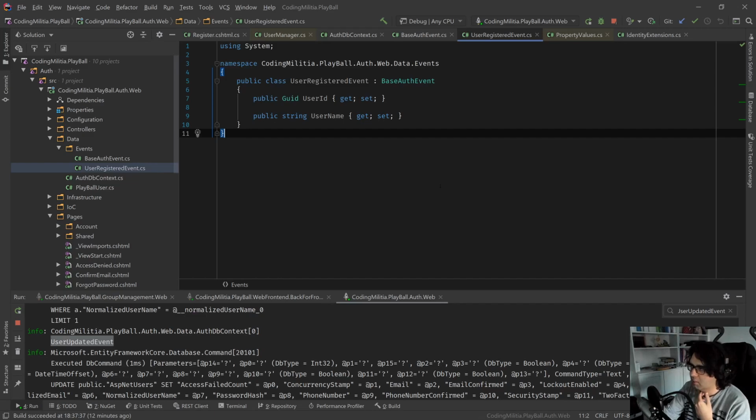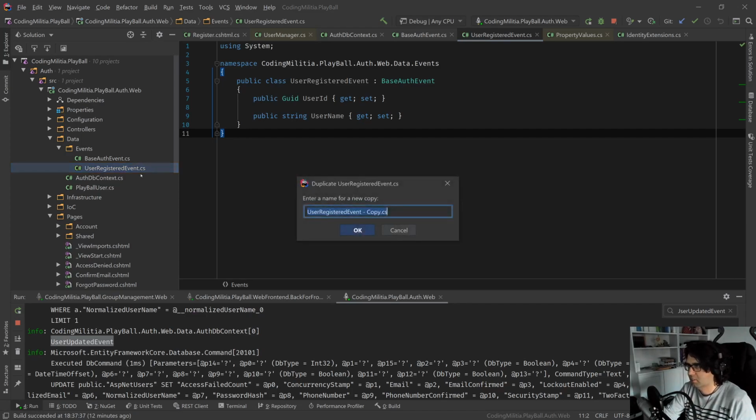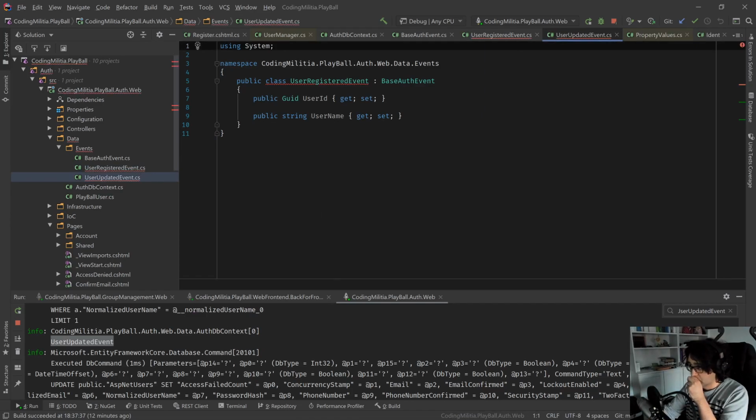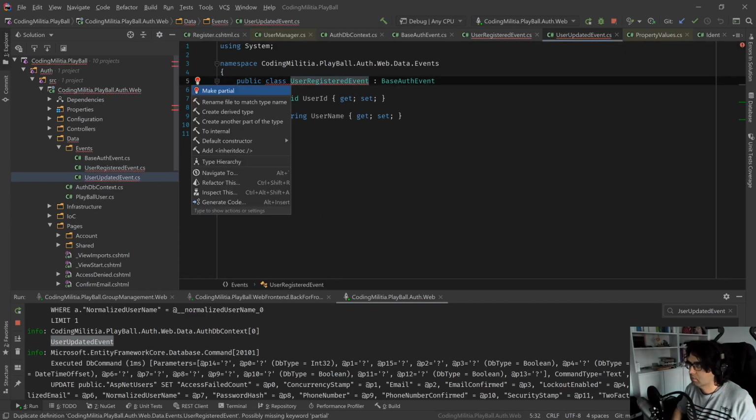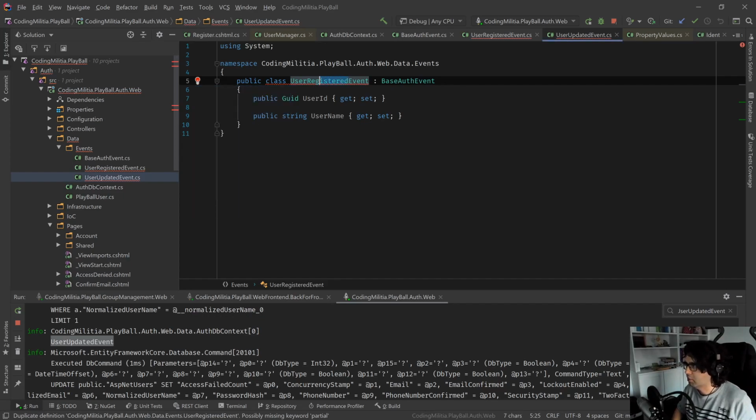And then user registered, we just need the user ID and the username, and we can just copy stuff. Should have the reverse updated.